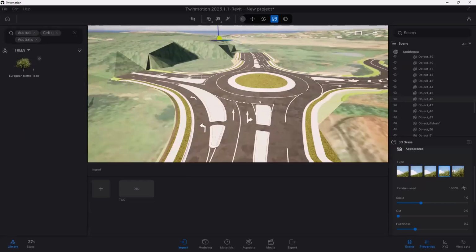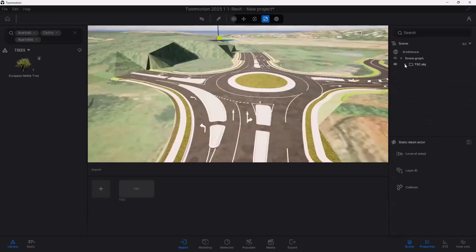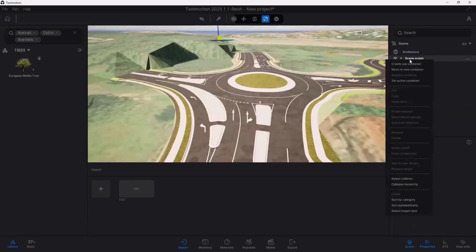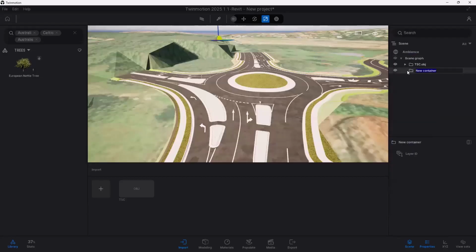When you grab an object, I just dropped one in the bad spot. Just before I do that, it's probably good that I've half caught myself. You'll see that in the scene, things are grouped. All those objects that we brought in are grouped. You can absolutely make more containers, right? And I highly recommend this. I'm going to call this one vegetation, because you can then turn everything off and on that's in a container. Rather than trying to find individual objects and turn them on and off, you can turn on and off by group.